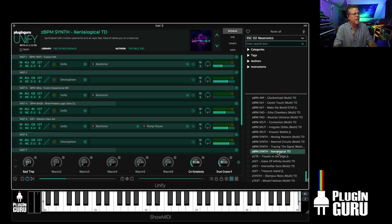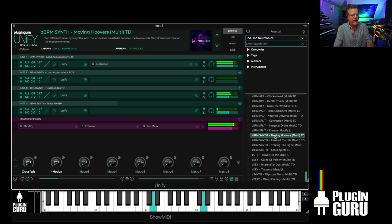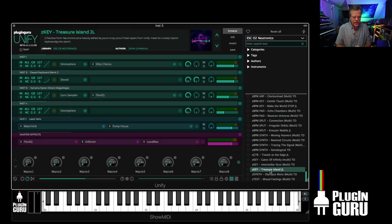Let's see, Low. Takes a second to load up. Oh my gosh, how many is this? 8 layers. All sorts of stuff. Moving Hoovers. These are really cool synth patches using the patches together. We have Moving Hoovers, Convection. Here's Neutron Universe. Pretty cool. So these are all the bonuses that come with this library for Unify.